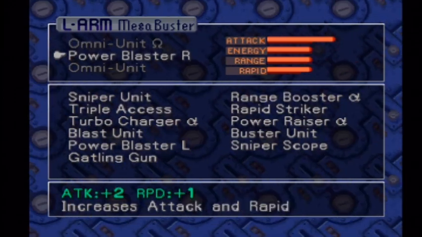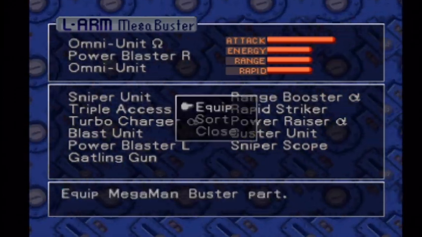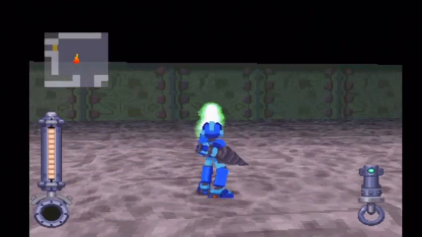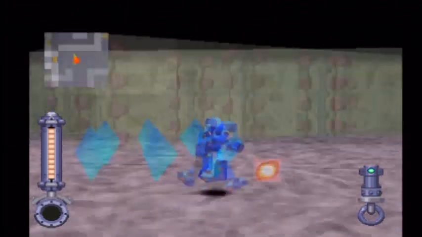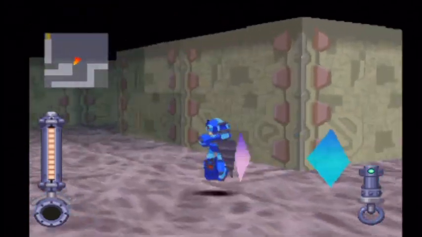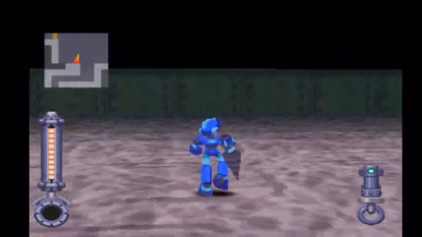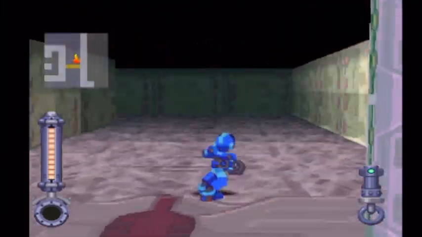If you're following this guide, use Omni Unit Omega, Power Blaster R, and Omni Unit. That should be your setup for this point. I also decided to fight the dog-like Reaverbot again for some more money, so I could get a little bit of a head start on earning the best armor in the game.